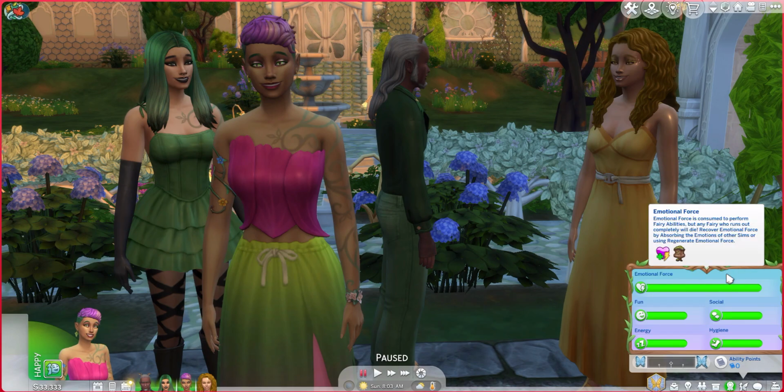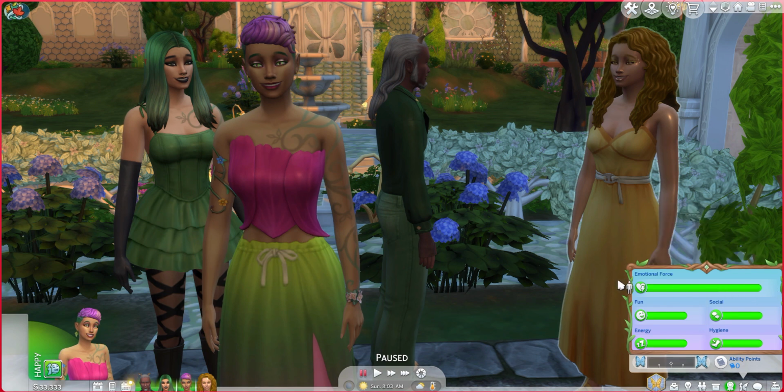Like I said, I'm saving the woohoo and babies and death all for a different video because I thought those things go together and were worth making their own video on. But that is how you die, if you were curious. You basically just have to drain your fairy of all emotional force. At least that's the main way to die in the pack.